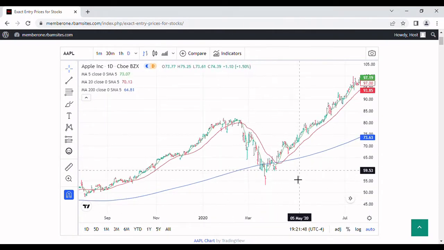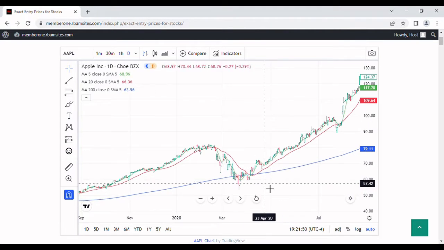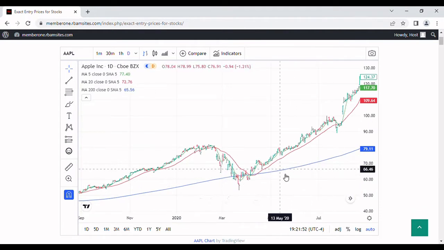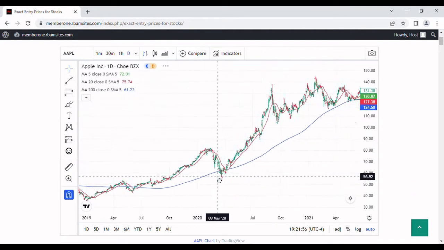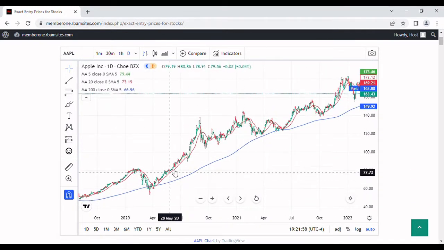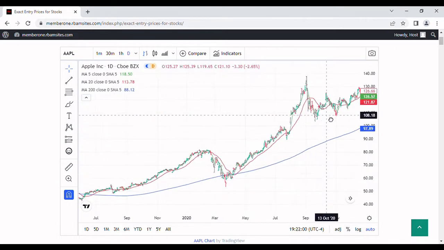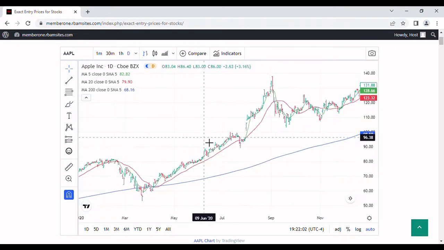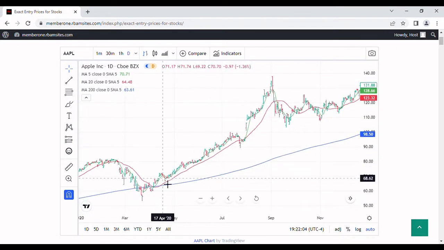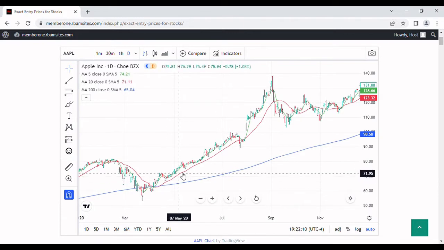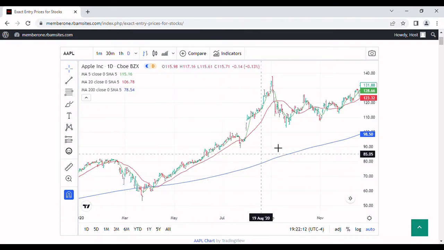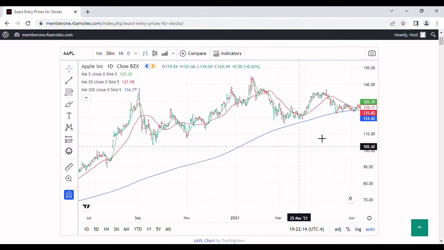The second thing is you can really get an idea of what this stock is doing in terms of its overall bull or bear market if you put a 200-day on there. The 5-day is usually something you can use as a trigger to get you in, and I can show you that in a minute. But when you're talking about should I be long or short, you're typically looking at a 20-day. Where to get long or short specifically, you can use a 5-day, and I'll show you how to do that in a minute. But let's take a look at this 200-day.